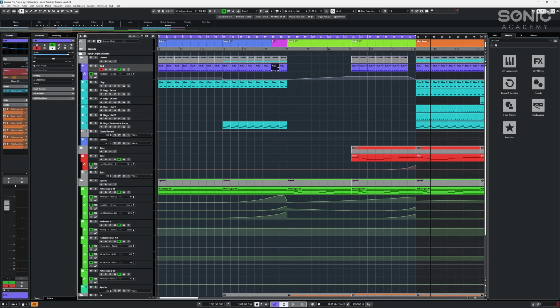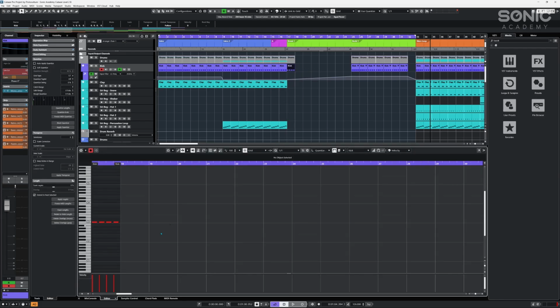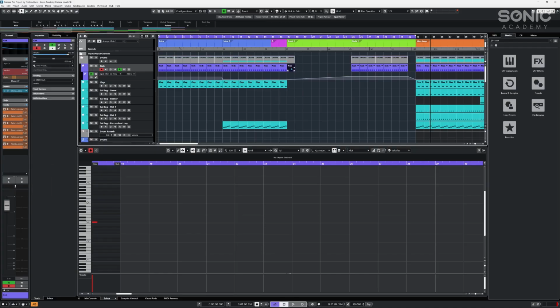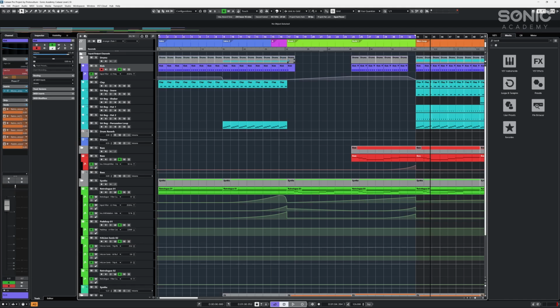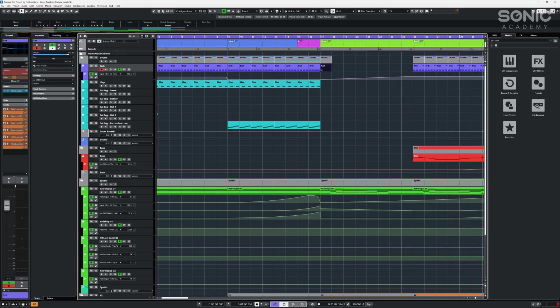So we're just wanting one kick, and let's say we just move this kick over here. And we're just wanting to bounce one kick. So we've got a part here with one kick, and we need to get this into an audio file. Now, I typically have a shortcut key set up for this, but let's do it via the menus first, and we can always set up a shortcut as well, because it's a function that you use a lot while writing music. So we'll go to File.